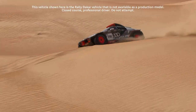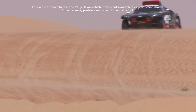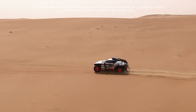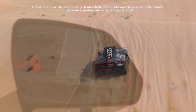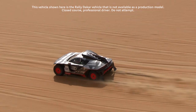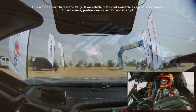After early setbacks for Nasser al-Attiyah and Sébastien Loeb two days ago, today was another top contender who struggled. Yazid al-Raji from Saudi Arabia faced problems in the last part of the stage and lost his second place in the overall classification to Martin Prokop. This means that Audi drivers Stefan Petter Hansel and Edouard Boulanger have massively increased their lead in the Audi RSQ e-tron. Yesterday they had an advantage of less than eight minutes ahead of al-Raji; now the two Frenchmen are more than 30 minutes clear of Czech driver Martin Prokop after three of the five stages in Abu Dhabi.